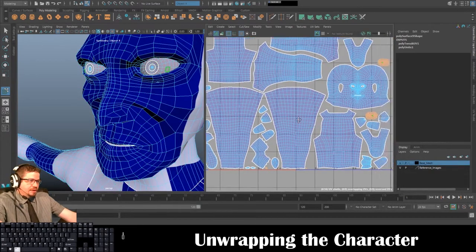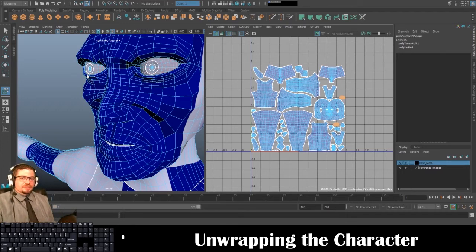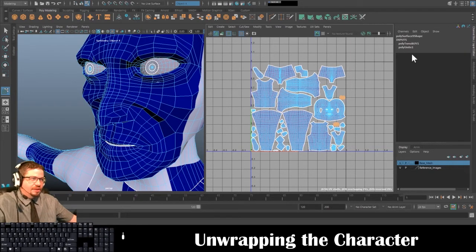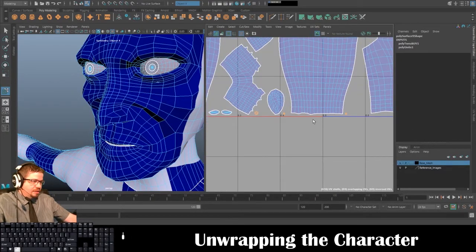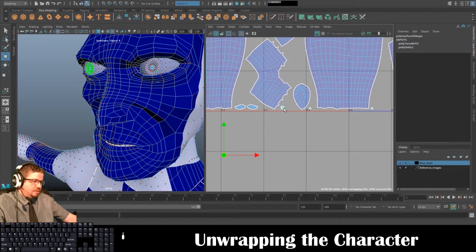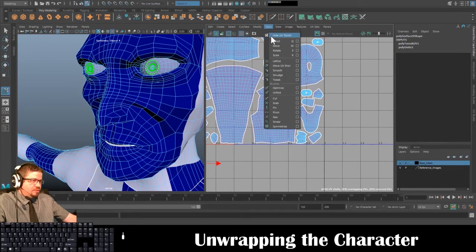Your eyes are going to be in there as well. A little trick to know: because the eyes are not really blending in with the rest of the character mesh — they're on their own sort of unique thing — you can actually pull them out, scale them larger, but still keep them on the same map. So the first thing is to grab this one — you do want to keep these parts scaled uniformly.